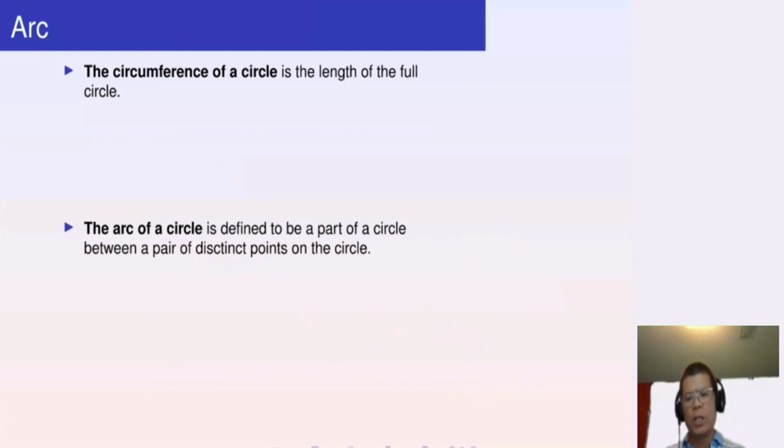And then we are going to talk about arc. As many of us have learned, what is an arc? Now here we are talking about the circular arc, the arc of a circle. Now, arcs can be from a circle, can be from an ellipse, and from other shapes of arcs, arches.